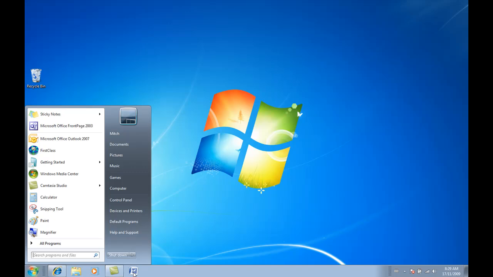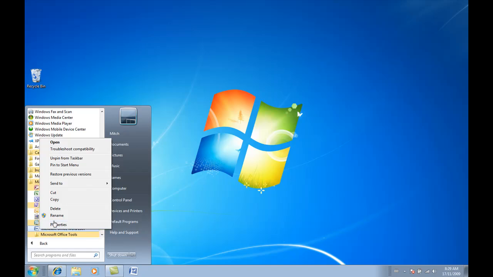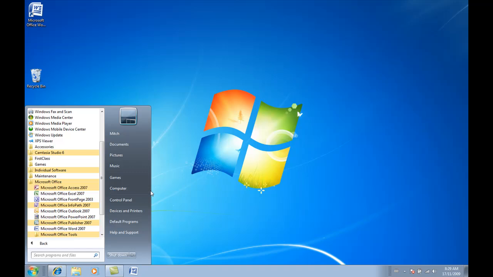The third way, of course, would be to find the application and then put it onto your desktop. We'll go over that now. So I can go to all programs and you would find the application that you want added to your desktop, and you would right click on that, and this one is send to desktop create shortcut. Now the difference between having a shortcut here and here, there are quite a few of them actually. The first one being this is double click, this is single click. We're going to need to set up our machine to do some pretty special things before we can see what else this will do.